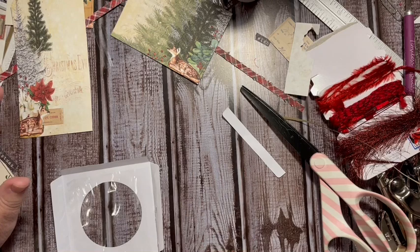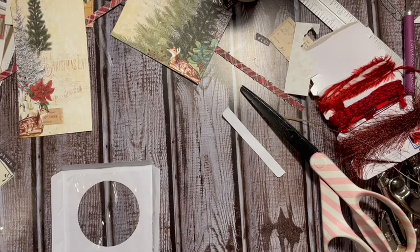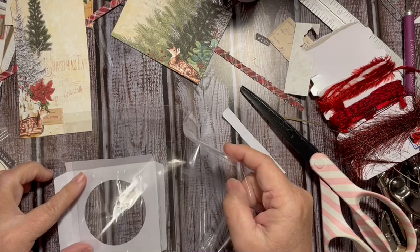Okay, so we're going to go ahead and look for another piece of packaging or acetate or something that we can use here. I've been saving because, you know, next month is January. So I've been making sure that I'll have my items for the January Just Junk Journal Challenge.